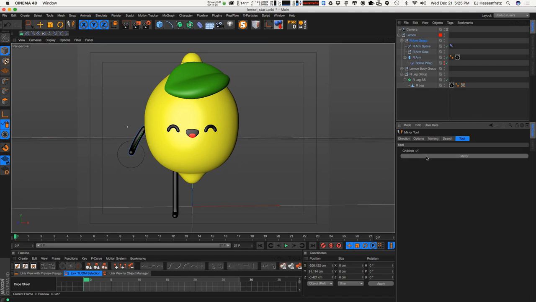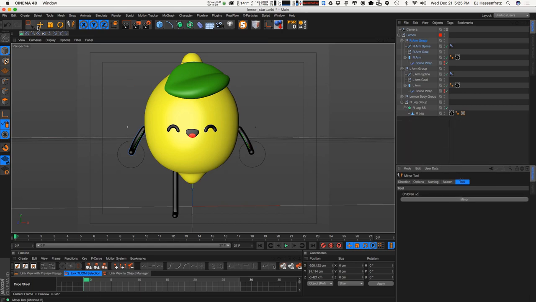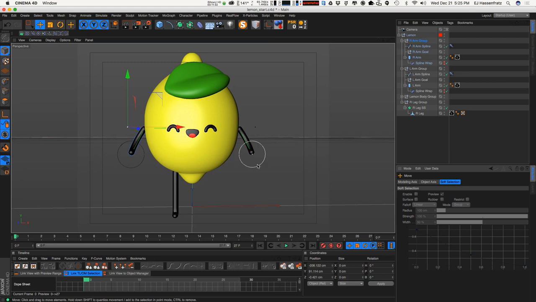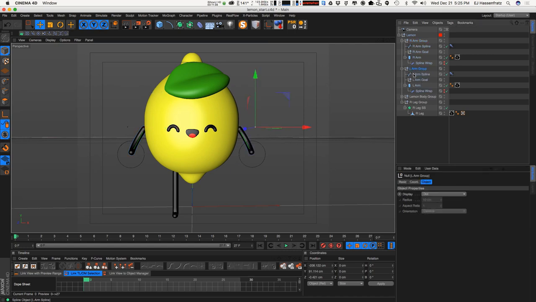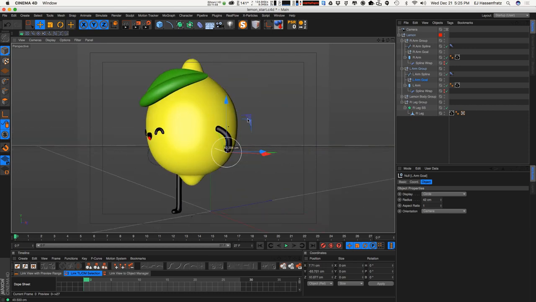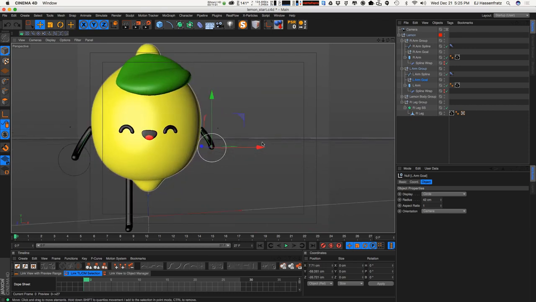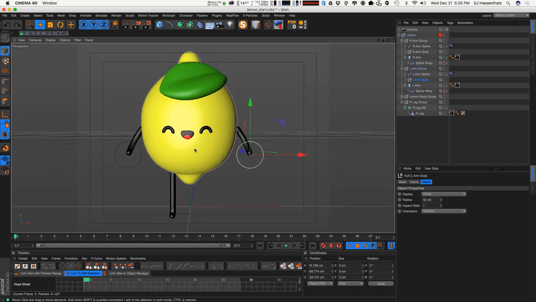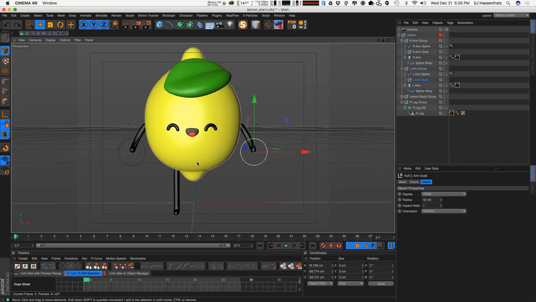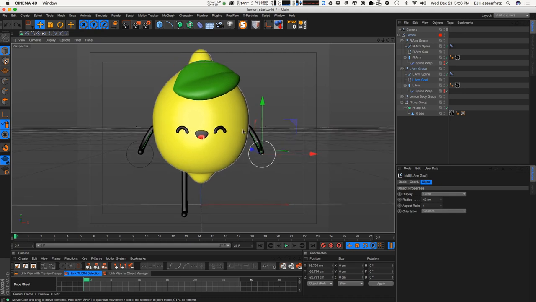So now what we can do is just go to the mirror tool, and two things are going to happen. Number one, you can see, hey, our lemon's not gimpy anymore. It has its left arm, and we also have our left arm group, and it's all renamed from R's to L's. So perfect. That's exactly what we wanted. And let's just double check to make sure our arm is working the way it should. Yep, looking good. Looking good, Lemon. Now we just need to work on that leg issue. Now you're like a pirate, Lemon. Let's give you another leg.